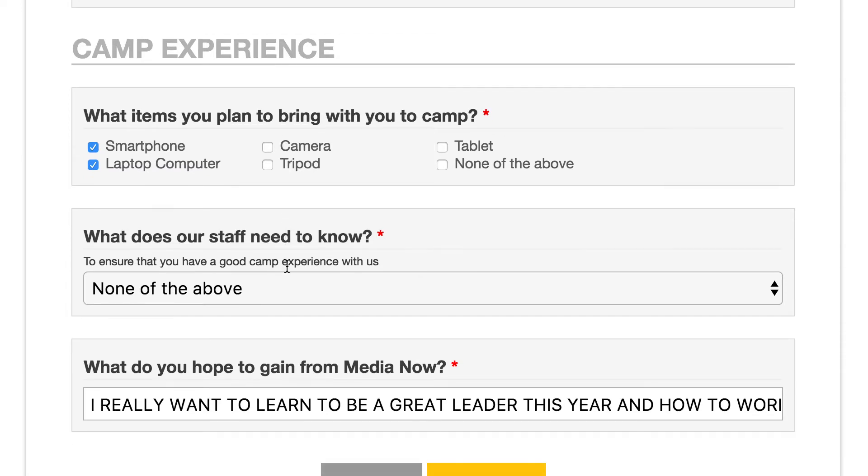Now for this camp at Webster, we're not going to have access to computer labs. Most of the offerings that we have, you're not going to need a computer. If you bring one, it's going to be great, but good old-fashioned paper and pencil or taking notes on your mobile device will be great with how we have set up.